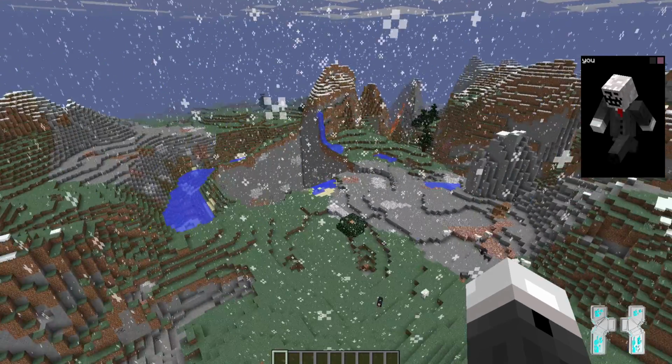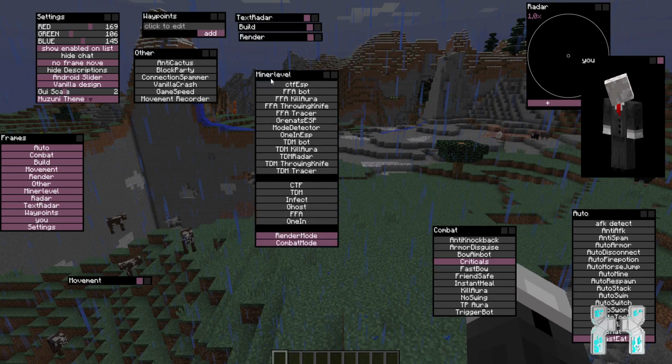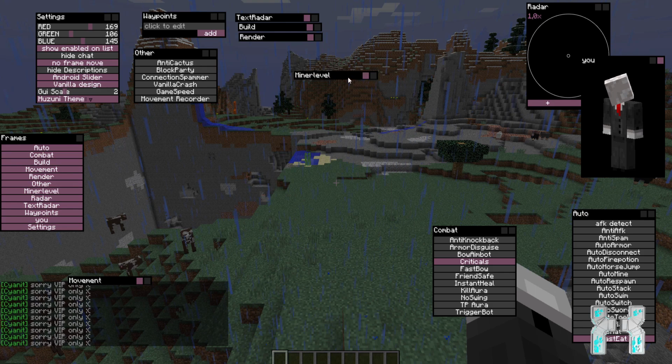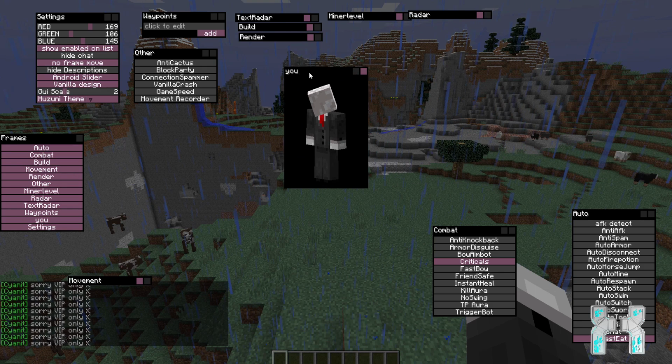And Minerlevel is some German server, I think, and we have here some hacks included. And I'm not sure if they work, so I haven't tested them, and I also don't have VIP right now. But just those things here are VIP features, like Team Deathmatch Radar, Kill Aura on the Minerlevel server. So if you don't play on that server, you actually don't need VIP. And that's something I really like. So you can use almost all the features, so all you need without being VIP. But I will definitely support the developer because it's an awesome hack client. So I would suggest that you do that too if you like this hack client.